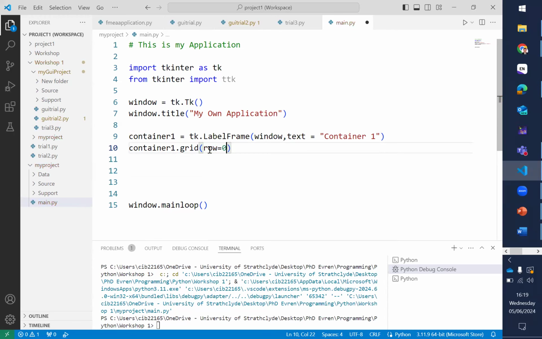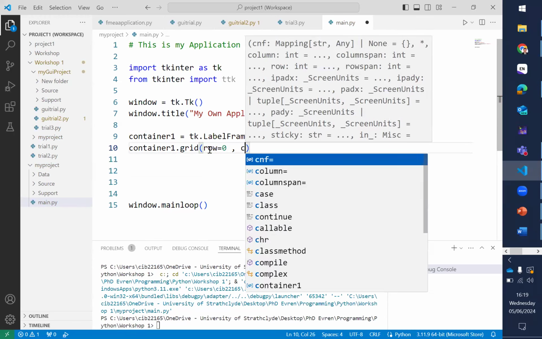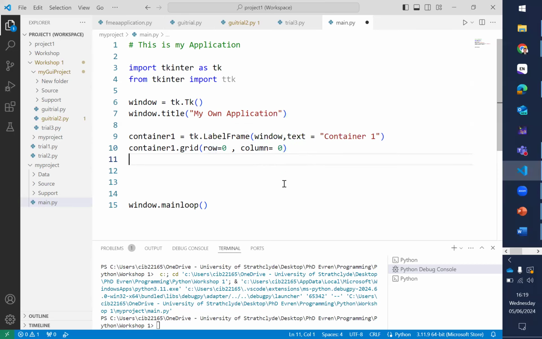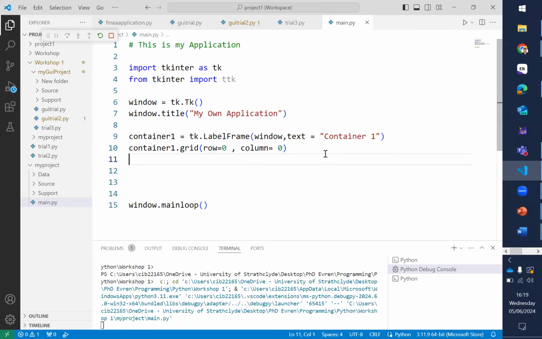Let's give row 0 and column 0, because it is going to be 0 0 to the left. It will start there. In Python, 0 0 will be top left, and it will go to the right or go to the bottom when you increase the row, which I think is the case everywhere. So let's see what it will give.